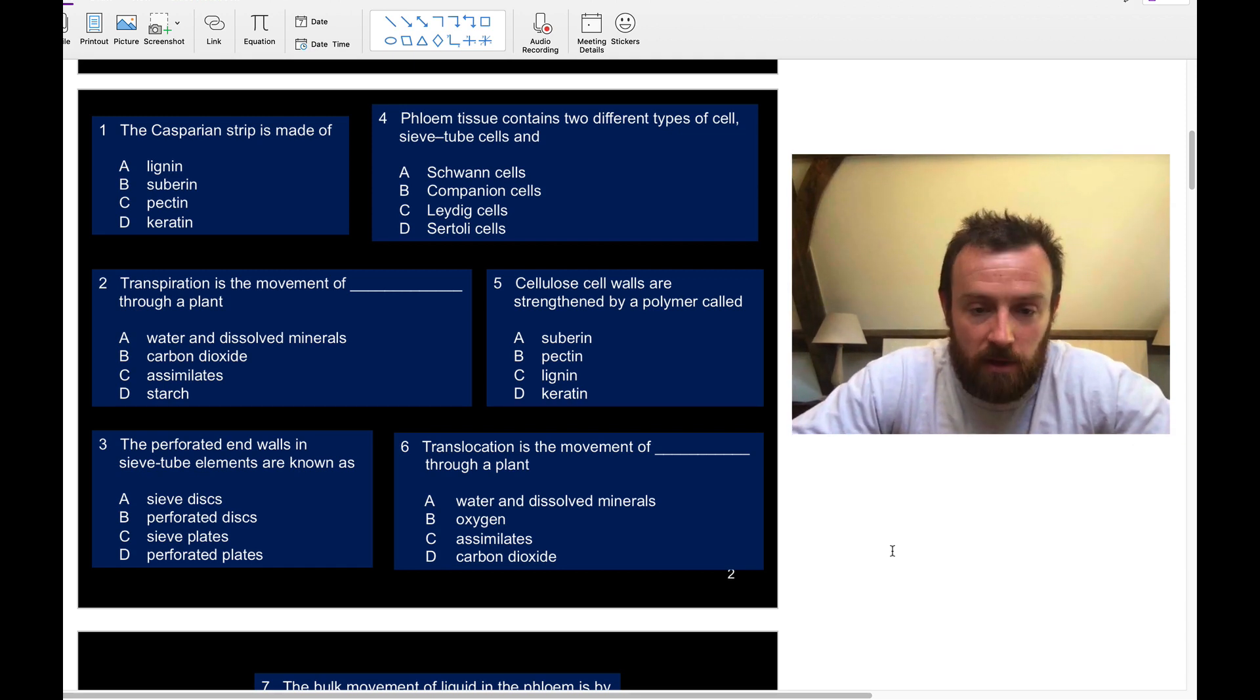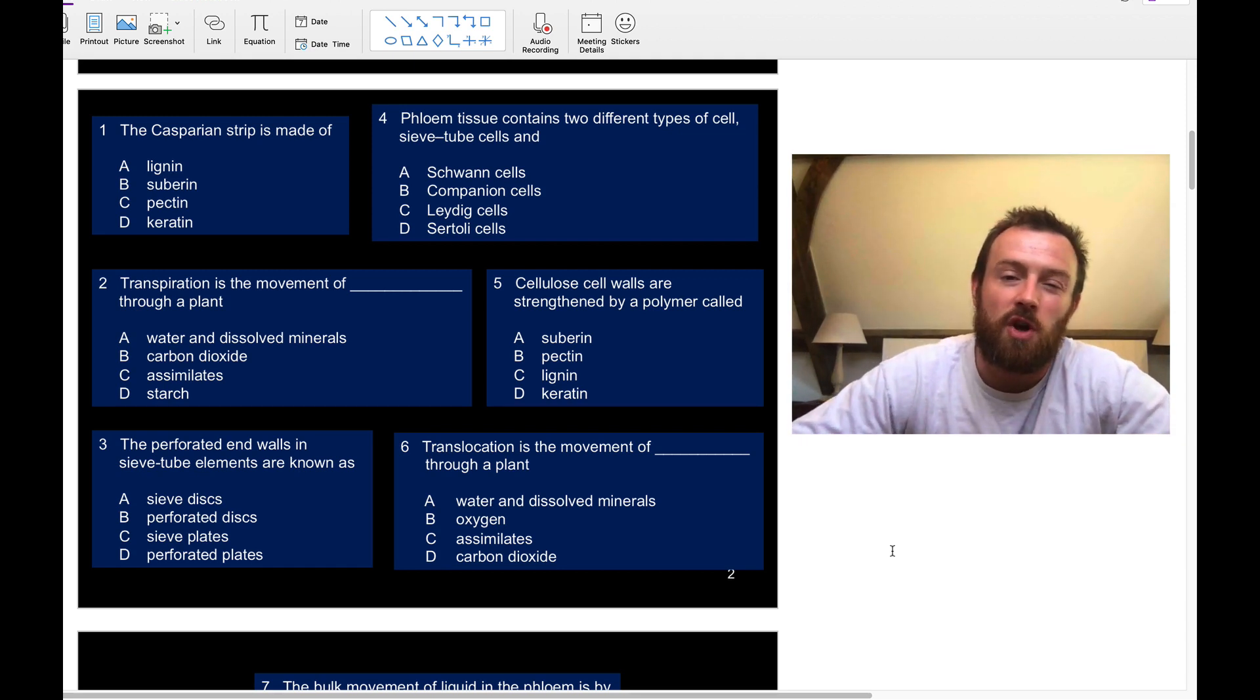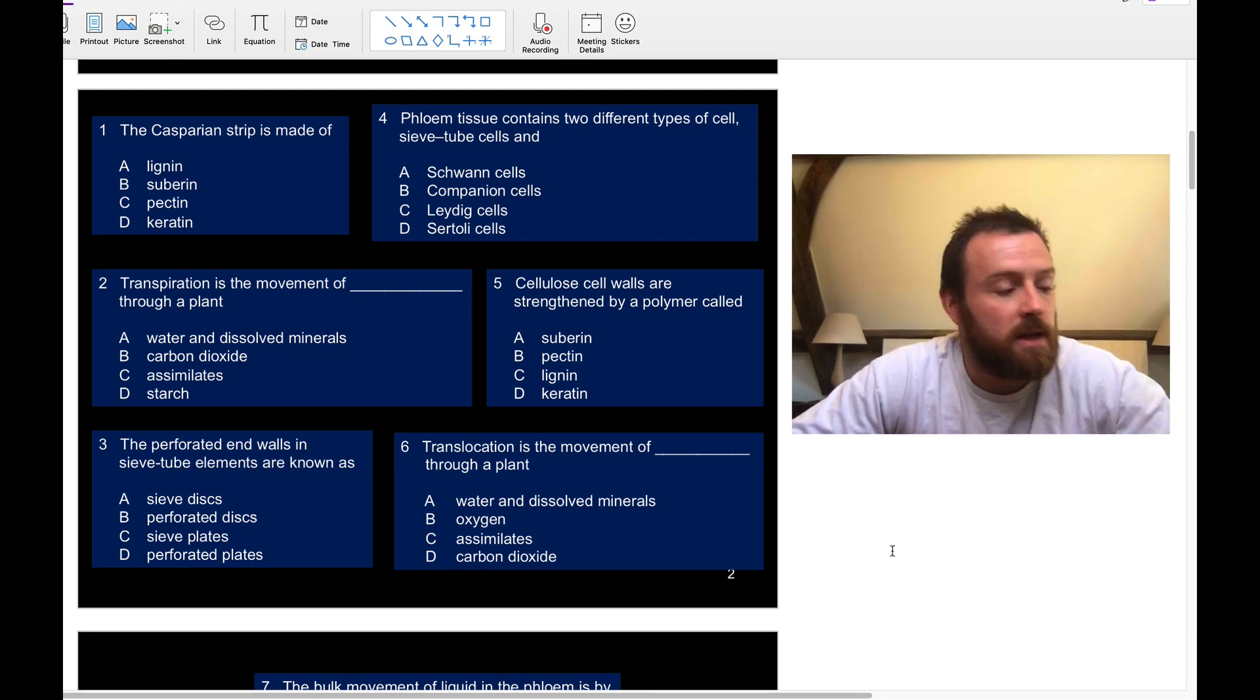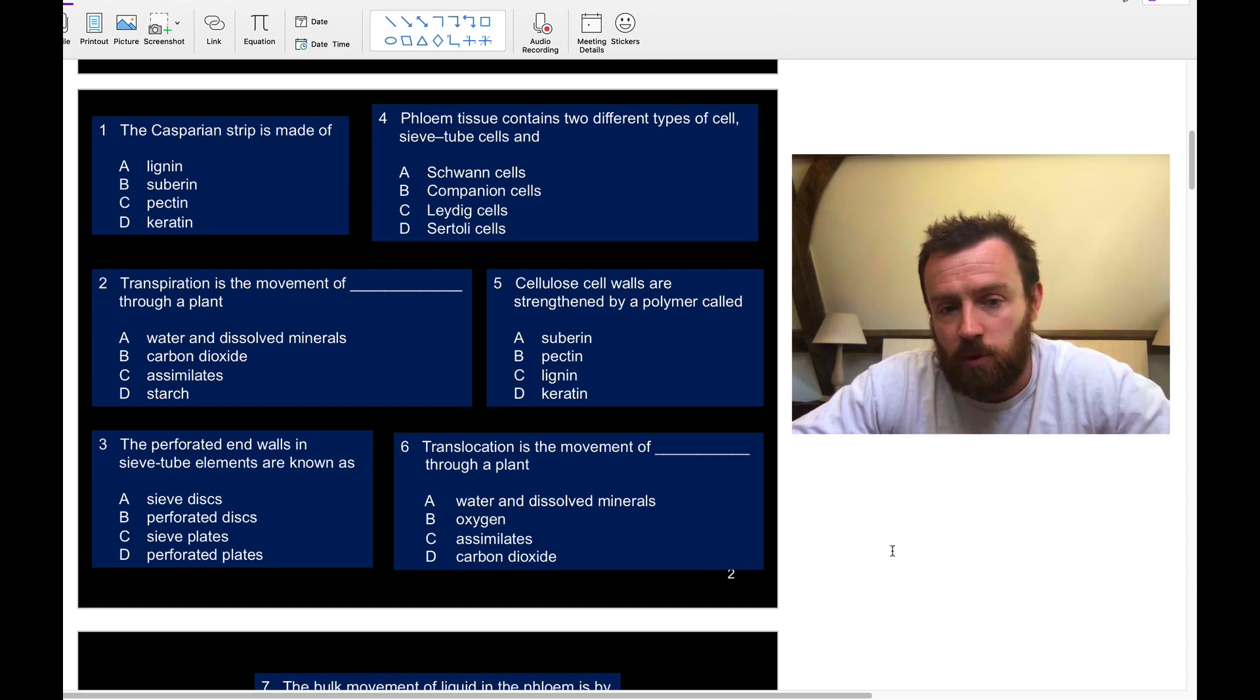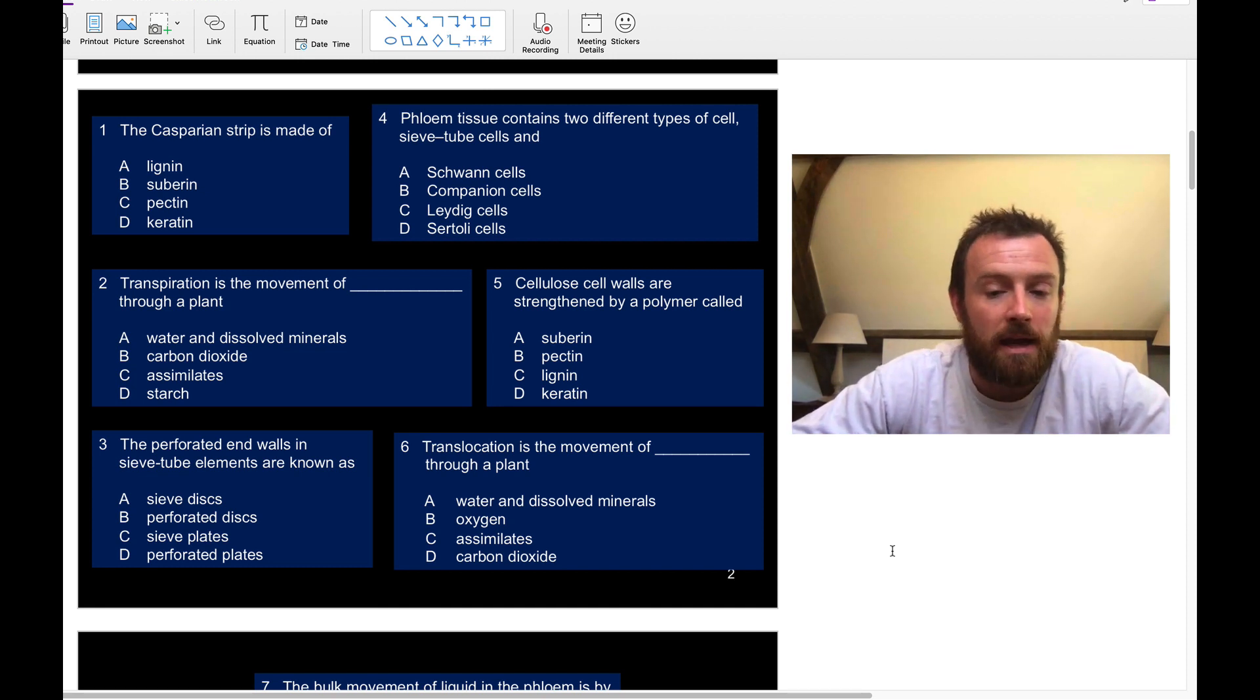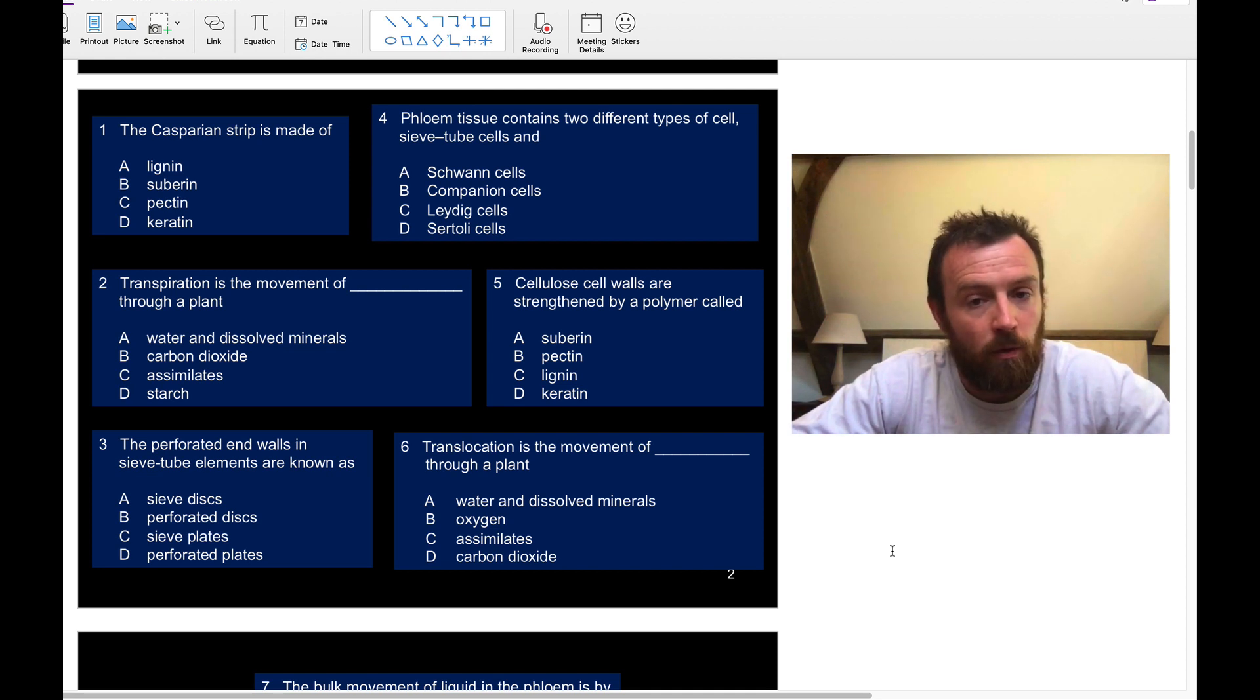Hi and welcome to this lesson where we're going to be going through 20 multiple-choice questions on plant transport. Now for this unit, which is module 3.3 from the OCR A Level Biology syllabus, the exam board weirdly haven't published any questions, but I have some questions that we're going to go through. I'm setting them for you on PowerPoint on Teams, or if you don't have access to that, what I suggest you do is just pause the video as I'm going through it when you get to the new slide, pause the video, write down your answers, and then come back for the marking. So first of all, I'd suggest you do the 20 questions if you've got access to Teams. If not, we're going to get going right now.